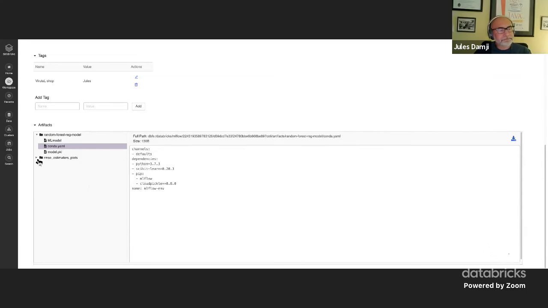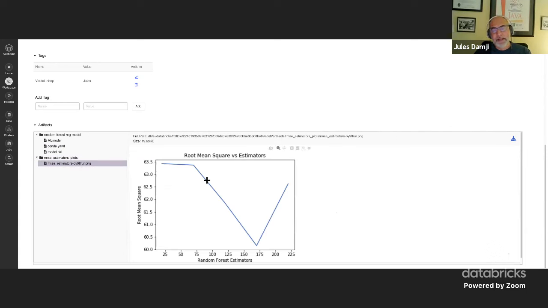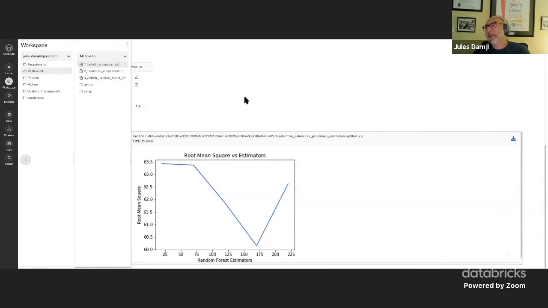Here are some of the estimators that I used. I used to log this, and that allows me to look visually at how my root mean square error progressed, or the metric declined, as I increased the number of estimators. And you can plot these different things. What was the correlation between the depth of the trees and the number of estimators against any of the particular metrics? You can create that, and you can visually use that. So this whole idea about experimenting, running experiments, and visualizing this is what the tracking allows you to do.